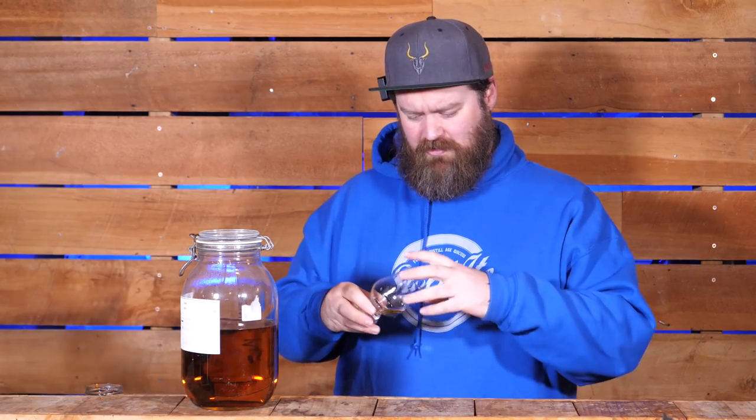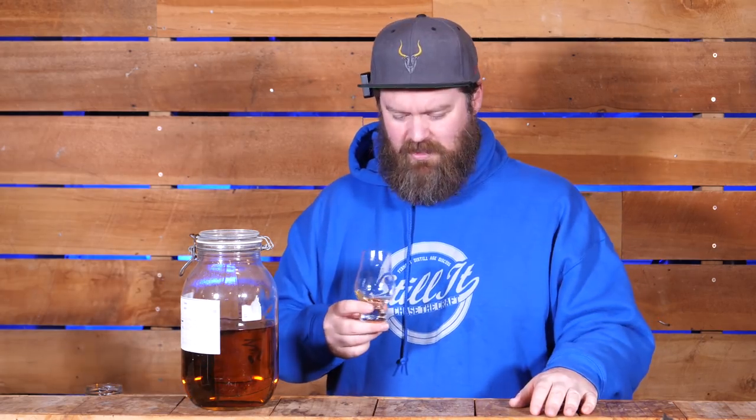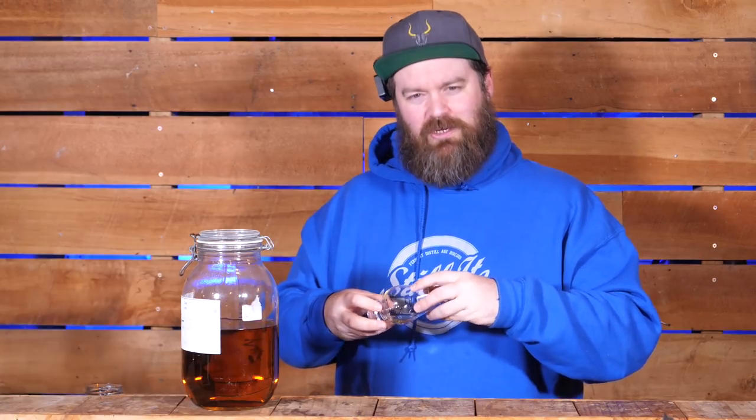Soon after that it went through a nice little phase where that disappeared and the oak had turned up. There wasn't a lot of sugar or depth of flavor but it reached a mellow, round flavor — I think that must have been at about three to six months. After that it went insanely peppery for a while, like straight up black pepper. Now that pepper's gone on the nose and it's eased into a soft cocoa type wood flavor, a little bit of vanilla, and it's getting a dusty, oaky sort of quality, almost like an old workshop.